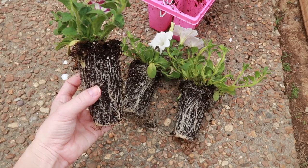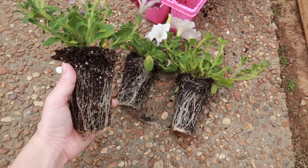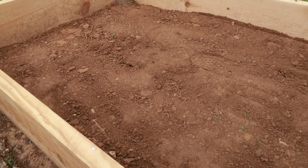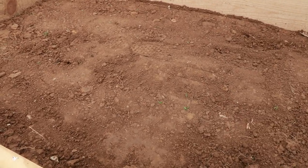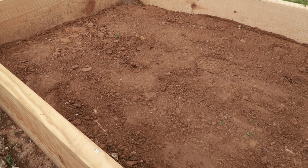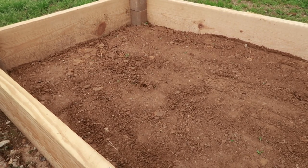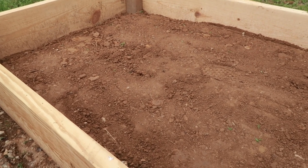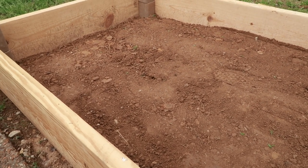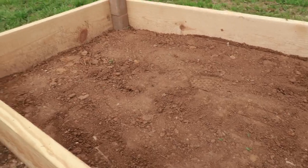The plants come in a soil that is toxic to tortoises because it contains fertilizers and perlite, so we have to break the dirt out of the root system as best we can. You can't use non-pet-safe potting soils in here. We're using organic dirt from where our shed used to be — no fertilizers, nothing toxic. The best option for filling an enclosure like this is organic topsoil.